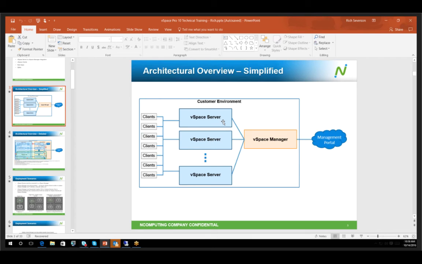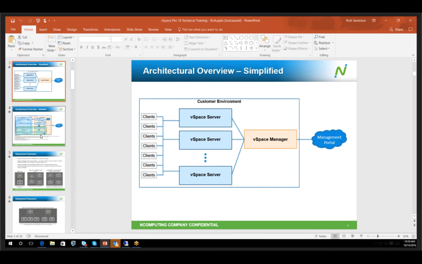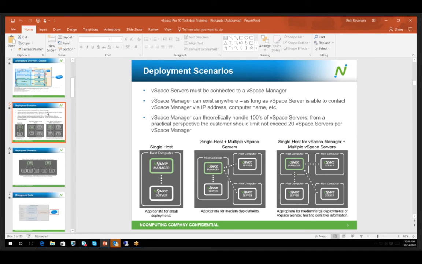And the number of clients per, well, you said for now the maximum number of clients per server is 20, but in the future that can be expanded? No, so the maximum number that I mentioned, let me go find that slide, is that we expect that a vSpace manager, this piece here, can handle up to hundreds of vSpace servers.